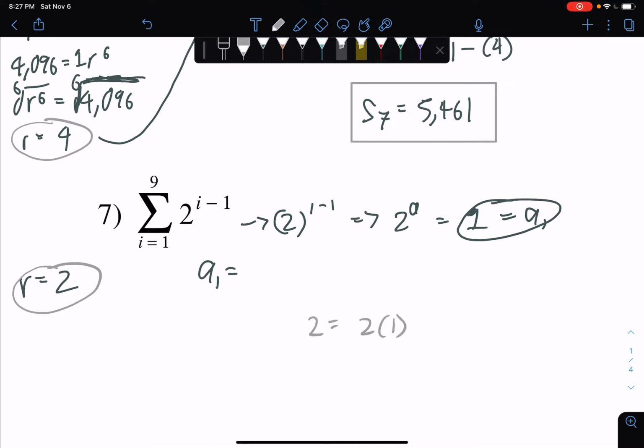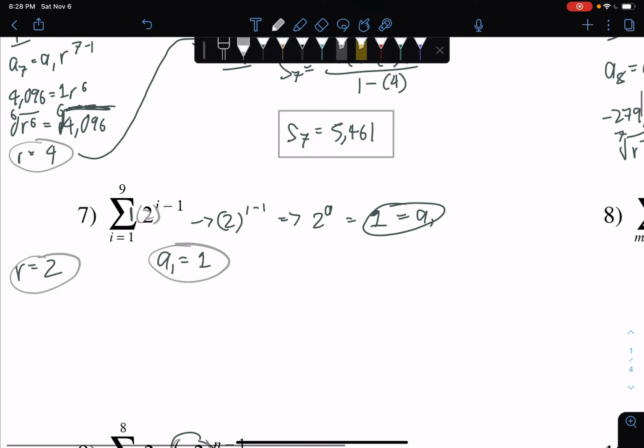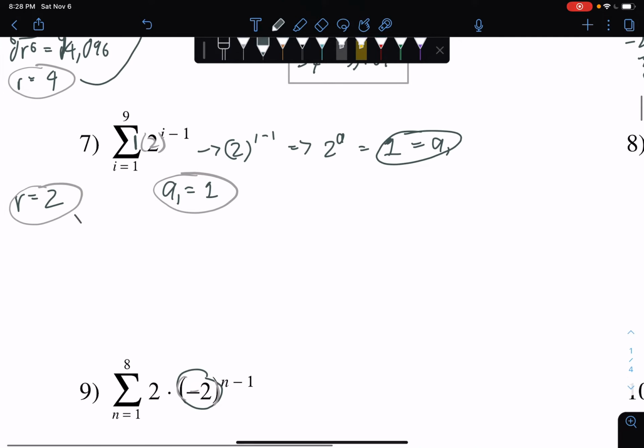Right? So in this case, 2 is equal to 1 times 2. Actually, they're literally the same. So let's just imagine that this is what is happening in this problem right now. Therefore, a sub 1 is equivalent to 1. That is our technique, our shortcut. Now, we know these two values already.